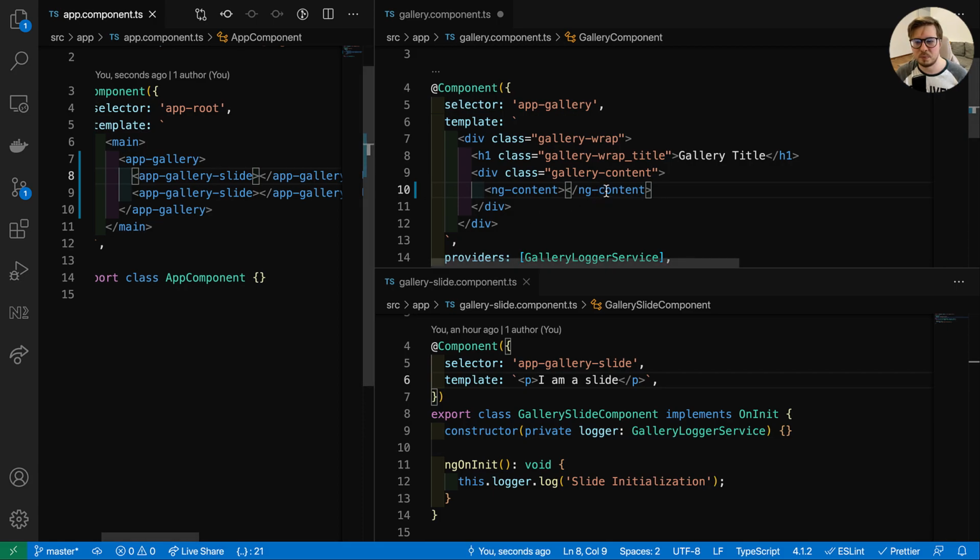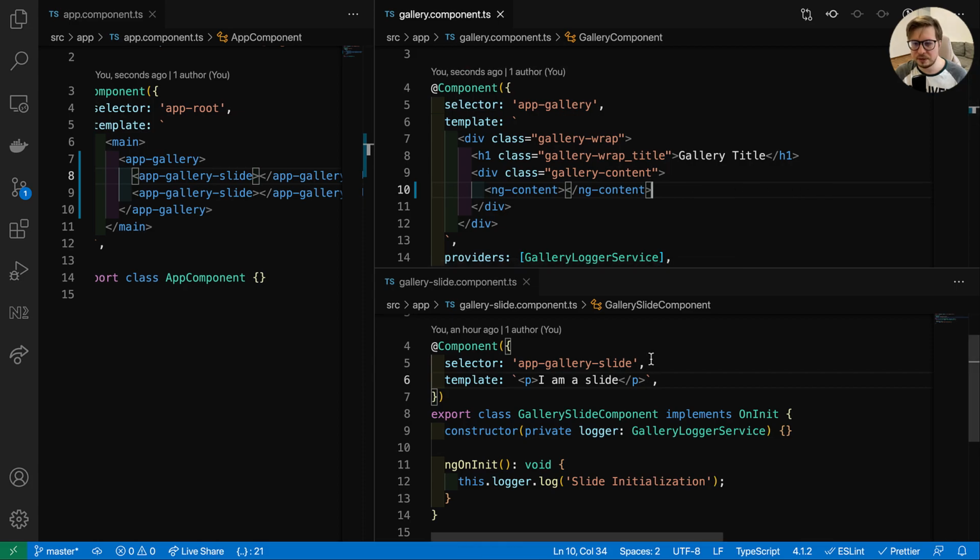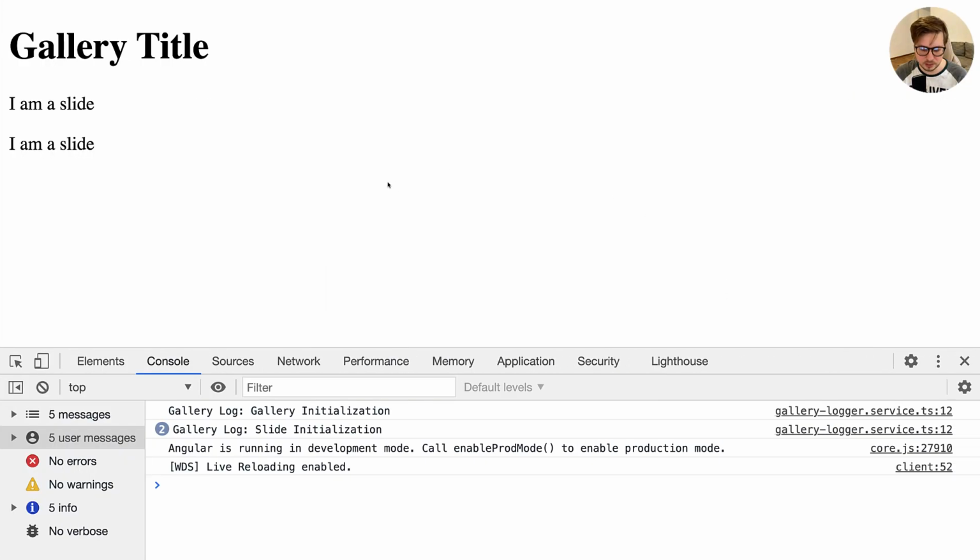So this problem would be solved, and our library would become more generic. If we save it and reload our page, we will see that everything looks the same, and especially let's pay attention to the log services.